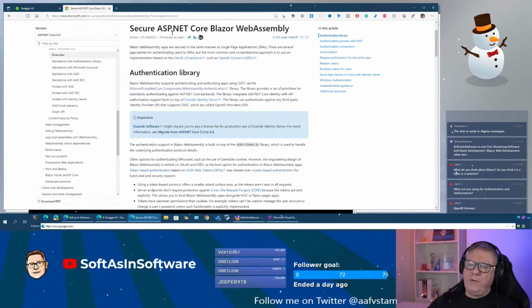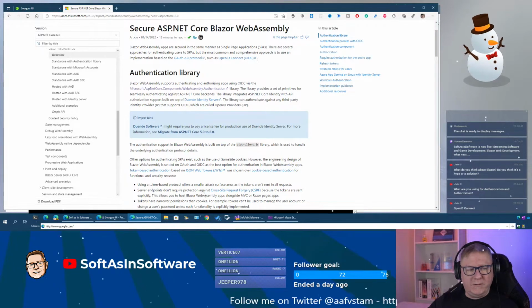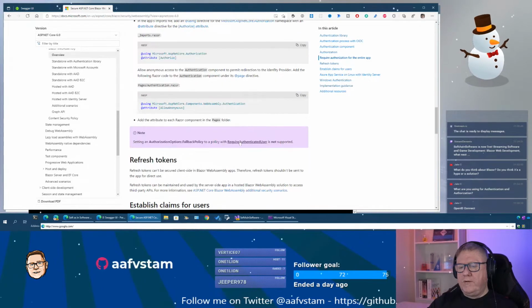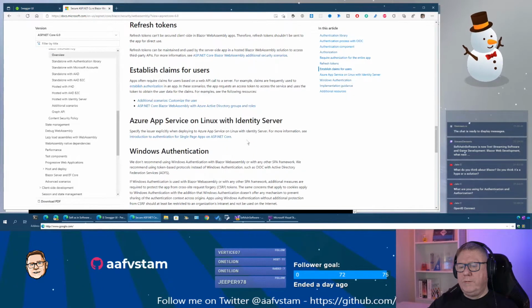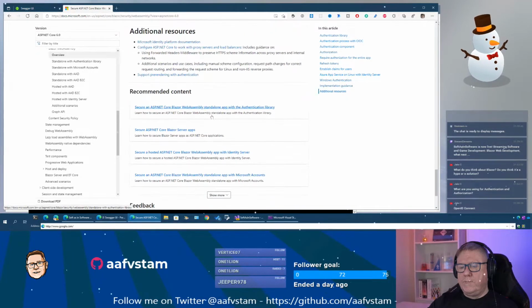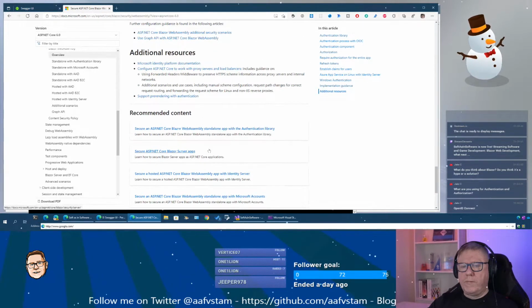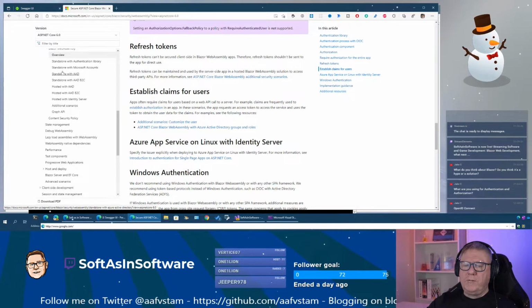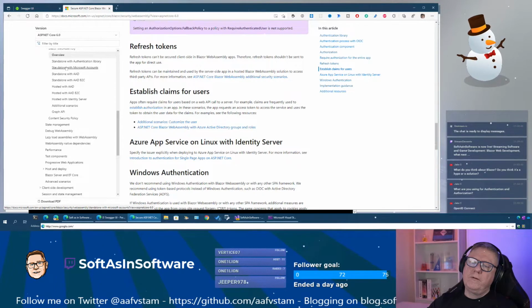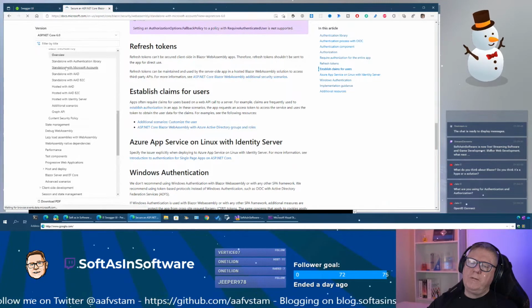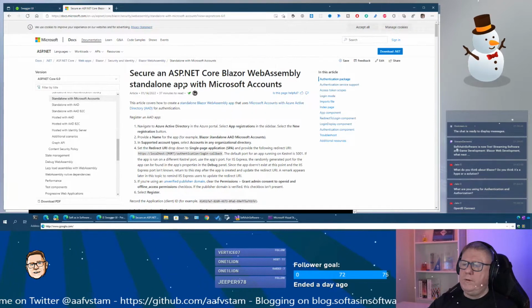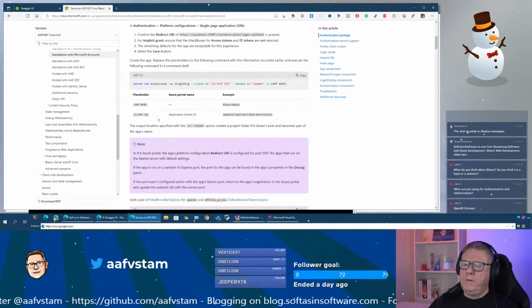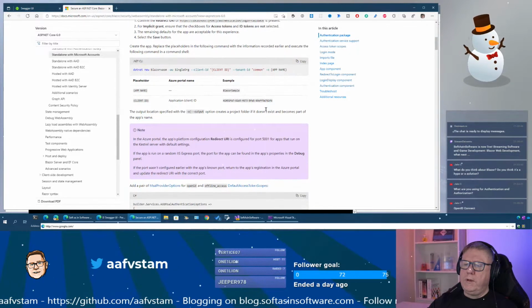And only three of us can enter there. Authorization. So we use something like standalone with Microsoft accounts maybe. Client ID.